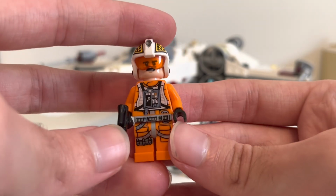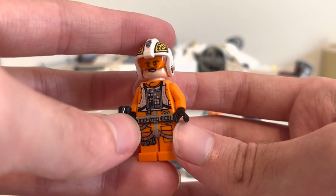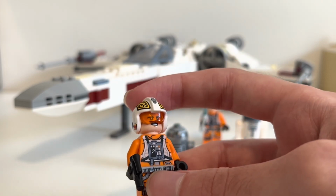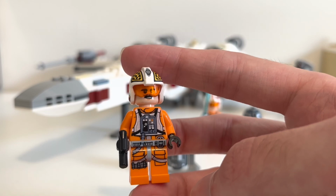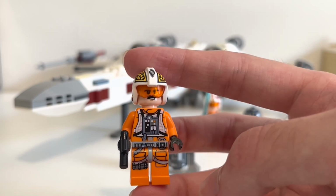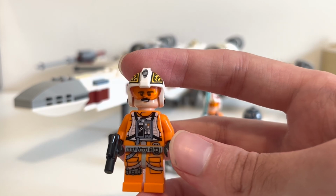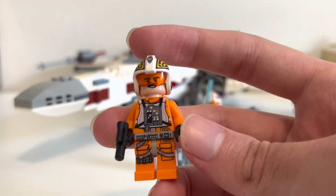He has some excellent detailing. He's got a pistol. He is wearing the flight suit of the X-Wing pilots. He's got a great helmet with checkerboard pattern. I should mention, the helmets in this set are kind of a one-off. They experimented with these bigger, more accurate, dual-molded helmets, so they have the orange fused with the white detailing. It's much more accurate than the old helmets, but due to fan backlash, they never used them again after this set, which is kind of a shame.